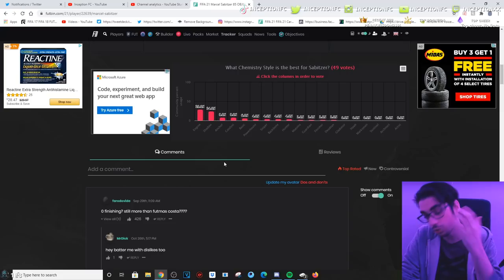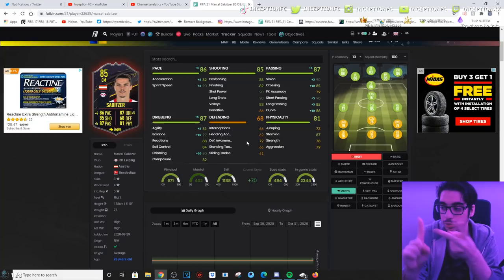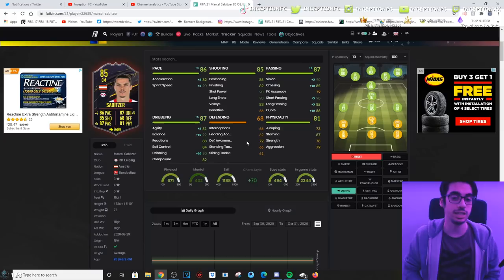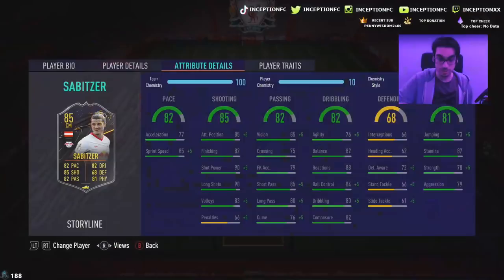So if you take a look over here, people are giving him the engine or the shadow, which makes a lot of sense, because with the engine chemistry style, boosting the dribbling, balance, agility of the card while having the pace that he has and the passing stats that he has, this guy looks like he could potentially make an actual good center mid in the game. And the biggest reason for this is because of his 87 stamina and high work rates, right? So we're gonna be taking a look at this card in game.